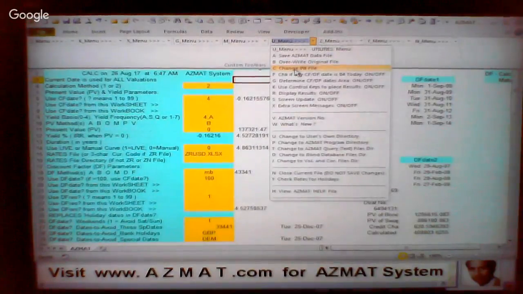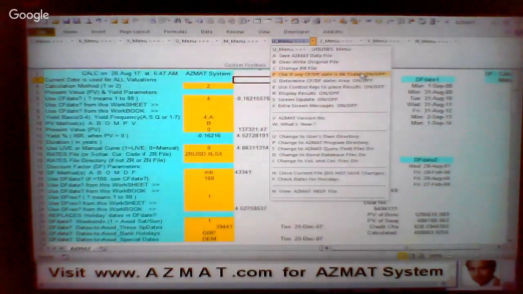Next command, check if any cash flow date, CF, DF date is before today, on or off. So it's cash flow, CF cash flow, DF is discount factor date, is before today, on or off.